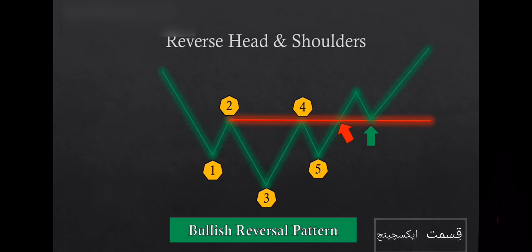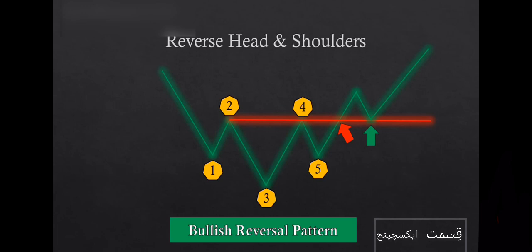Not always though. This confirmation of the demand zone might not happen if we are dealing with a reverse head and shoulders that has a downsloping neckline that is too steep. The target for the trade must be at least 3 times as big as the stop. You must maintain a risk reward like that if you want to survive trading in the long term, but that's a subject for another course.